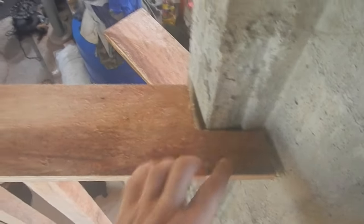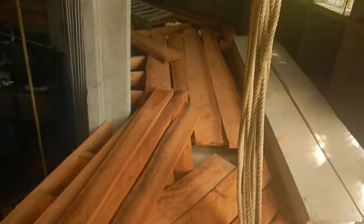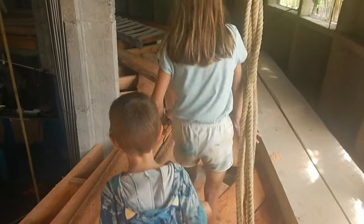Coming around here, that'll keep it from falling out. It's pretty sturdy. Hopefully no one will pull it in. Falling out is the big issue. My hand can't fit through, but my hand can't fall out. You think you can fit your head through there? Uh-uh. Good. There are loads of boards in here now, just drying. When they get dry enough, I can cut them.